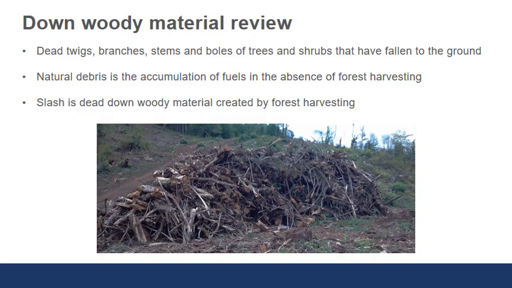Most of you are probably already familiar with down-woody debris, but we're going to go through a quick overview. Down-woody material refers to all woody material larger than litter produced by trees or shrubs. This includes all twigs, branches, trunks, and boles of trees. Down-woody material can be both on and above the ground. For example, branches on a tree that has been windblown to the ground count as down-woody material, even though the branches themselves may not be on the ground.